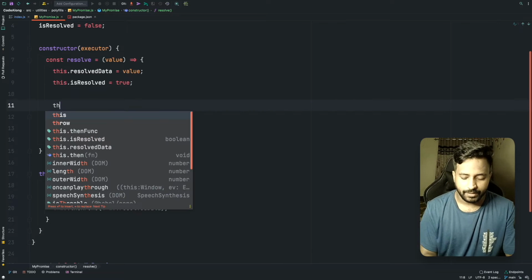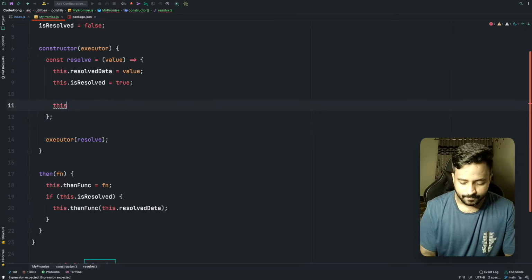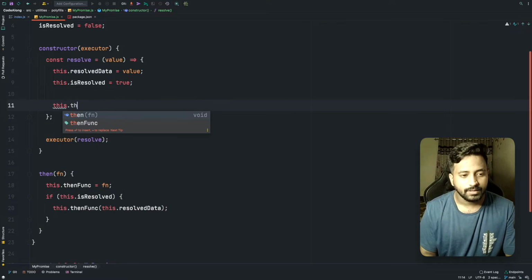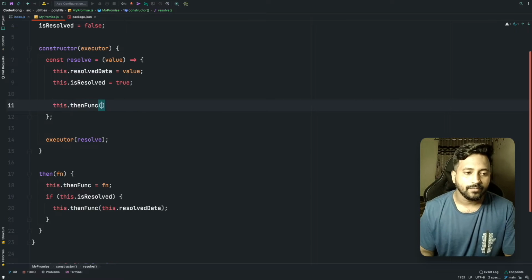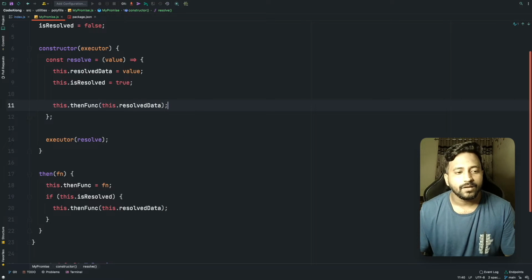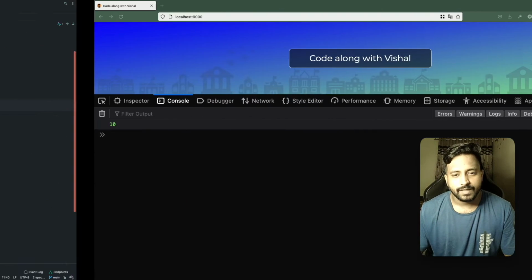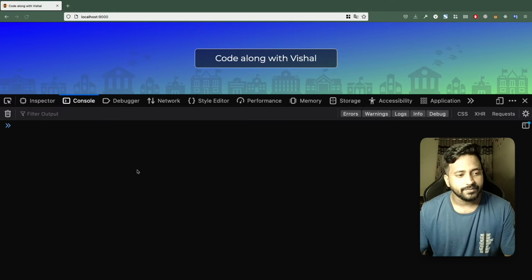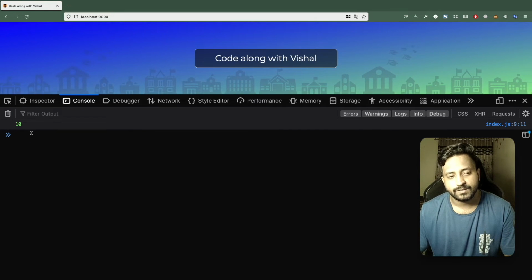Okay, so we will do this dot then function. We'll call this and we'll write this dot resolve data. Okay, so let's quickly see if that solved my problem. Let's hit a refresh, and after a second you will see that 10 has been printed.